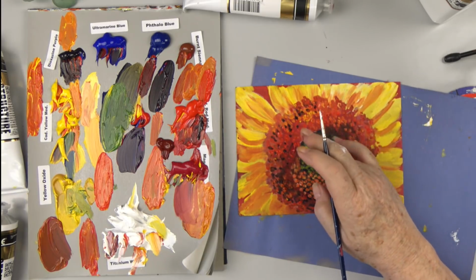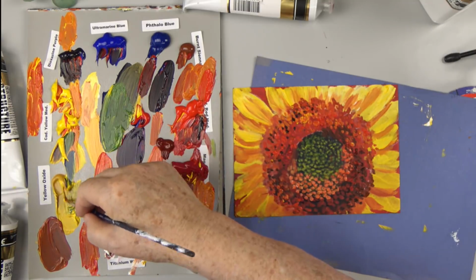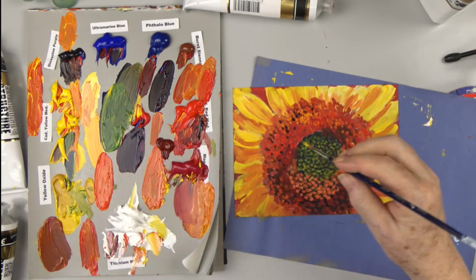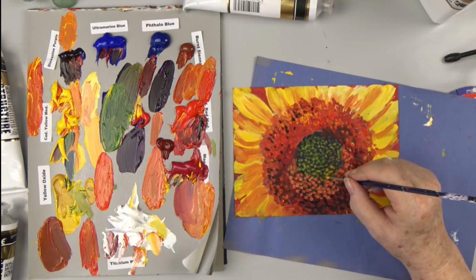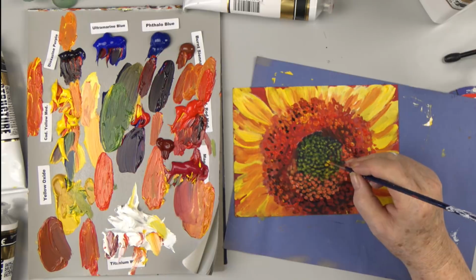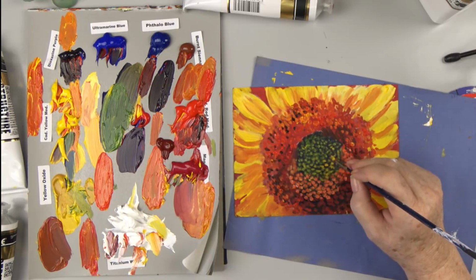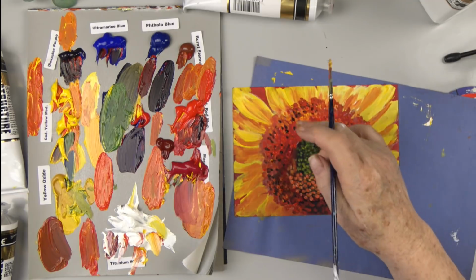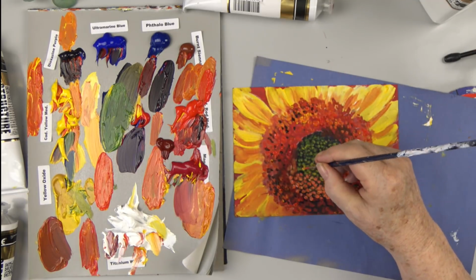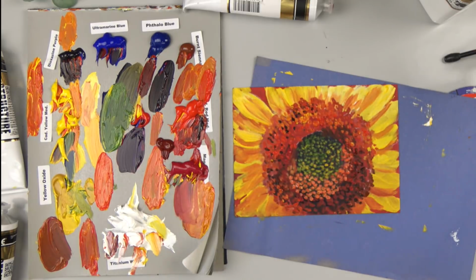Okay, so what about this? What do we do with this? Remember, we talked about needing some yellow on there, and we didn't quite have it. So let's go back with some yellow highlights again, because acrylics dry darker, and you may have thought you had it, but guess what? We didn't. So we need a few little light highlights back on the center of this. Stay away from this half between 9 and say 1 o'clock. Okay.